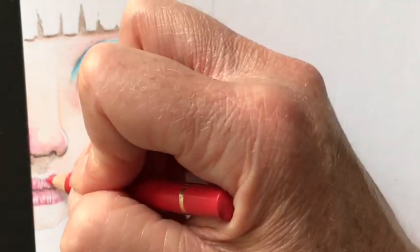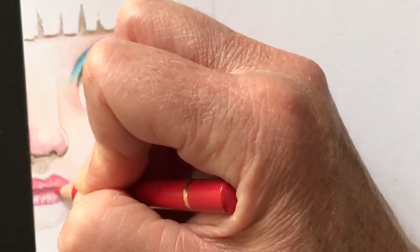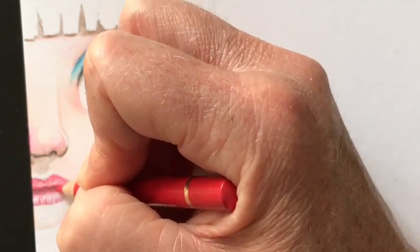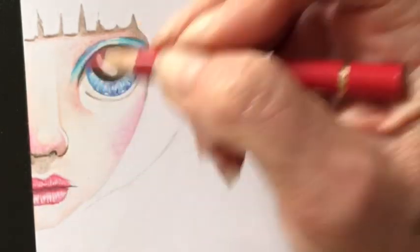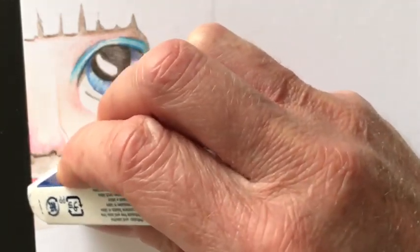And now with the red, I am now emphasising her lips a bit more, so just little circular motions and just making it a lot darker in the centre, because this is the shadow again. Once you start playing around, you start to get used to where the darker areas should be.